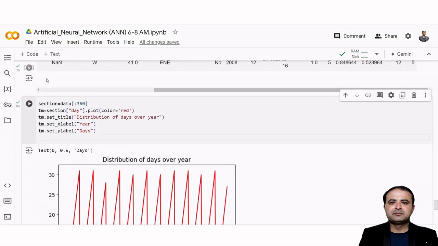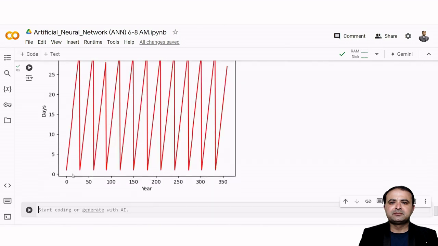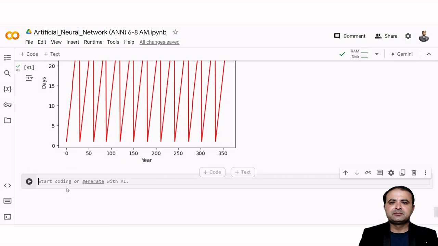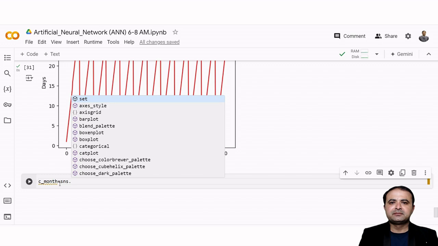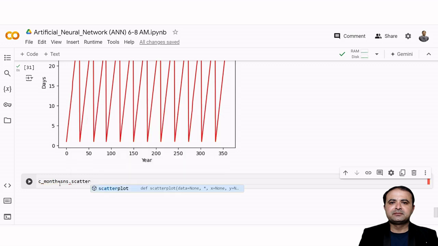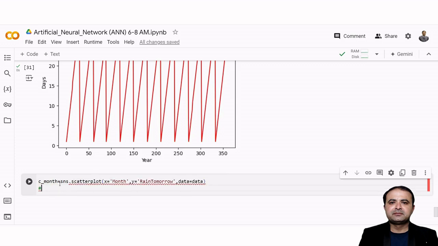Once I have successfully visualized this data, similarly I want to visualize this data in a scatter plot, like the cyclic month. So the sns scatter plot, and inside it the X month and the rain tomorrow.